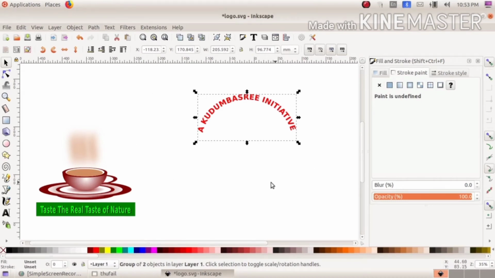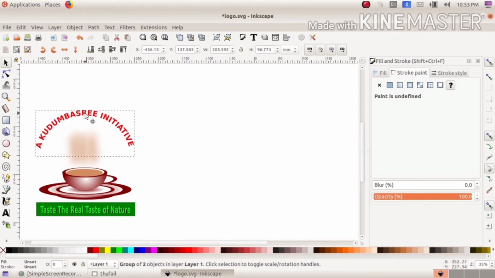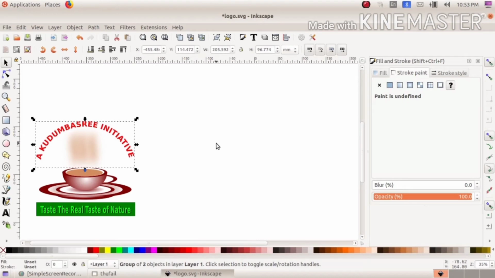Now let us keep this above the logo by moving and resizing it suitably. Now let us group this all. There is a background and border to the logo. Let us make it also.